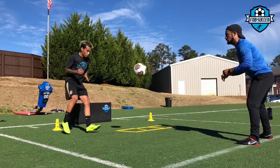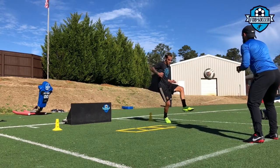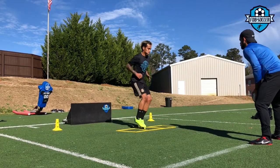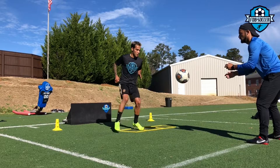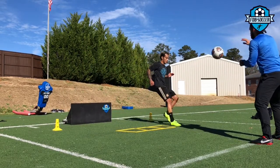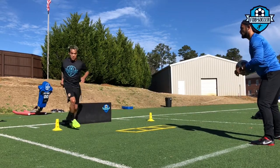For this progression, the pattern is going to be the exact same as the last one. Now instead of passing, he's doing volleys — giving them back to me. He's doing it with his right on the right side, and his left on the left side. See how quick his feet are moving? He is not getting sloppy. He stays on top of it, going as fast as he can, really focusing on this drill.